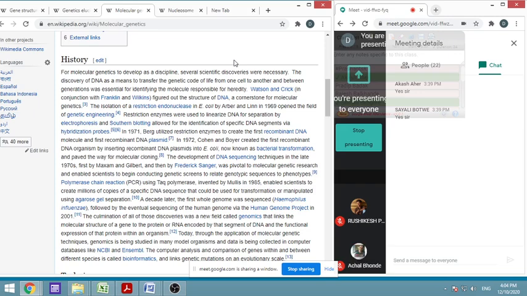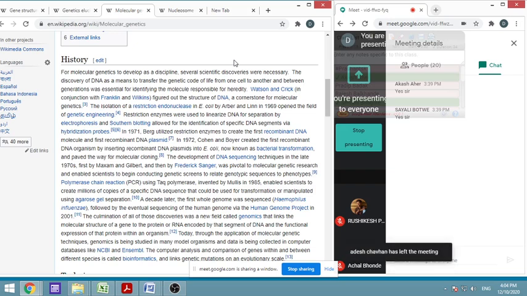Then, very important, those people who are reading regularly about COVID must know that there is a technique called the PCR technique, the polymerase chain reaction technique. This was invented by Mullis in 1985. It enables scientists to create millions of copies of the same DNA, because artificially it is a sort of artificial gene expression cycle. So one DNA will be copied into many DNAs, and that could be used for transformation or manipulated using agarose gel separation.